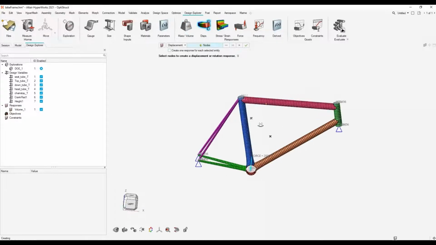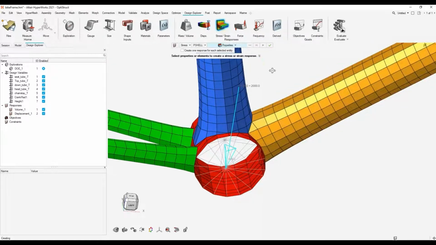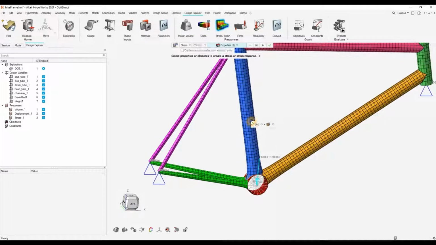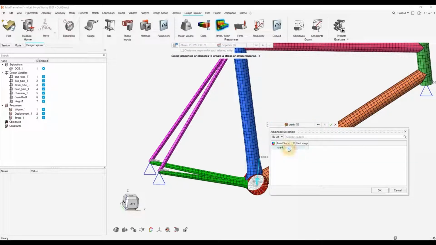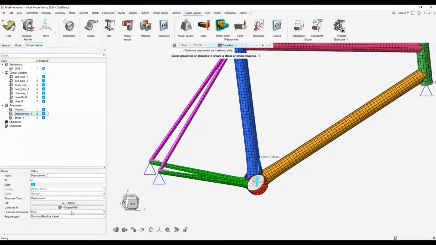I can look at the displacement of this node, and I'll tick for it. Same again, I can do the same with the stresses in my components. I care about the stress in this component as well as this component, and then you can specify a load step that you want to get the results from. Once that's all done, we can click on accepting it, and you can always review these in the entity editor, so you can look at volume, displacement. Again, we can assign a load step to this one.